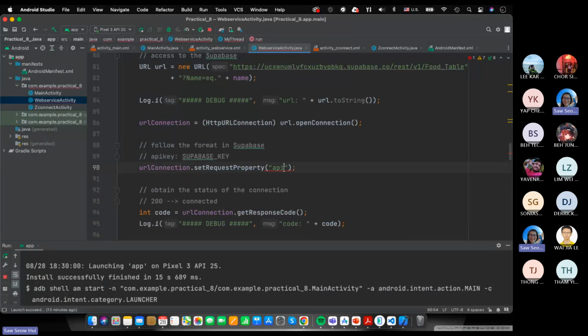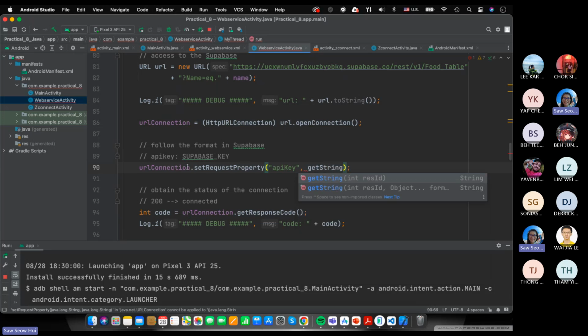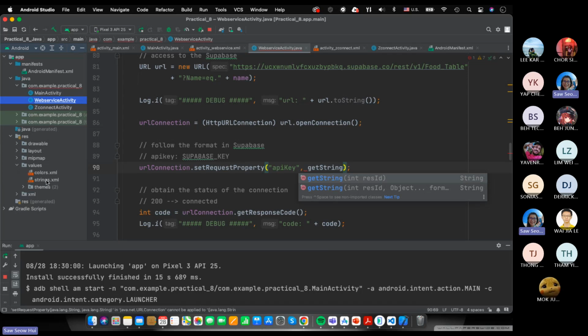So API key, and okay. Now I'm going to define this Supabase key in my values in my strings.xml. Later I'll define that.